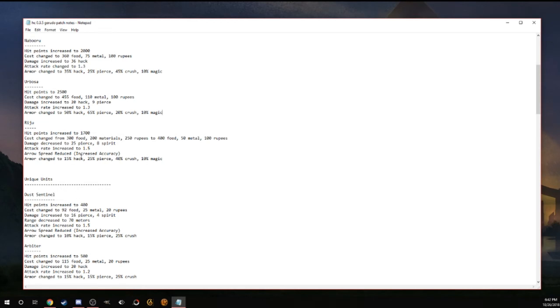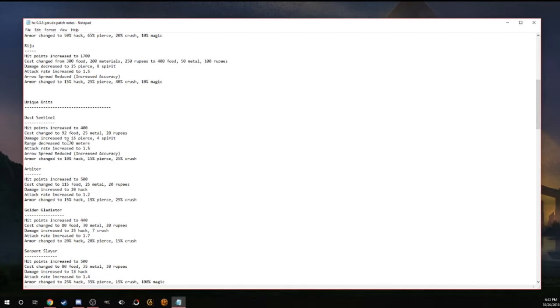Riju has been significantly nerfed compared to what she was before, but she has gotten some good things. Her hit points are 1,700 right now. This is probably the lowest hit points of any hero in the game right now. Her armor is kind of low, although she was given reduced arrow spread, which means increased accuracy, so that's really good for her. But yeah, her damage has been reduced a lot, although she was given spirit damage, which is really good.